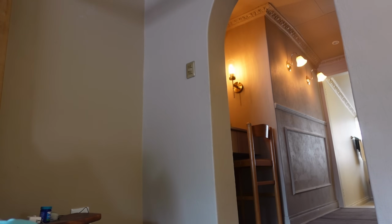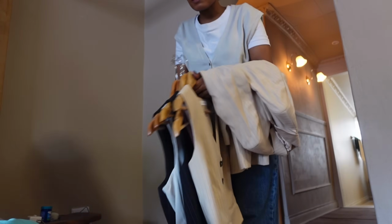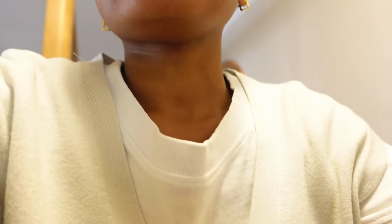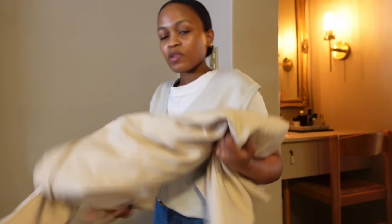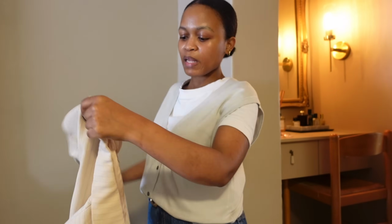And what else? Oh, you guys, I wanted to show you. Let me take off these because I'm not going anytime soon. I wanted to show you. I ordered this blazer from Superbalist. I tried showing you in the last vlog, but lighting was so bad. But I'm also gonna show you guys what I've been obsessed with. This is turning into a fashion vlog, but let me show you. I was so disappointed with the material of this blazer.